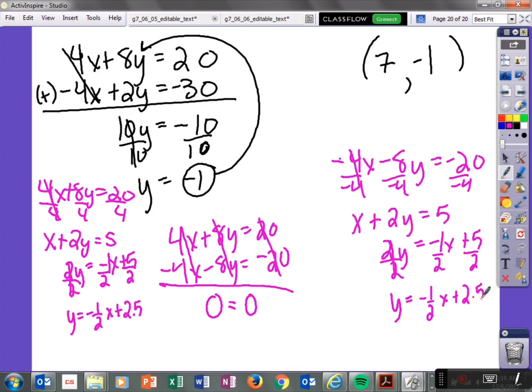So are we gonna have to do those, or can we just put all numbers? No, you can just put it. I'm just showing you, I was trying to get y'all to understand the concept, how can it be all real numbers? So you just put all real numbers on there? Right. Yeah, you would just write all real numbers. If you got 0 equals 0, it's all real numbers, yes.